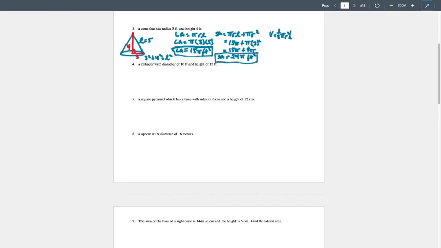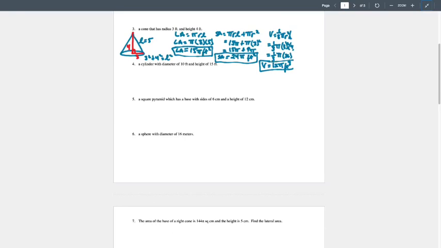All right, our volume is 1/3 pi, and then my radius is 3. They ask us to square that, times the height, which is 4. And then we'll do 1/3 pi. When you do that, you get 9 times 4, which is 36. And now you're doing 1/3 of 36, which is like saying 36 divided by 3. So that's 12 pi. And then my units are feet cubed. And that's our volume.